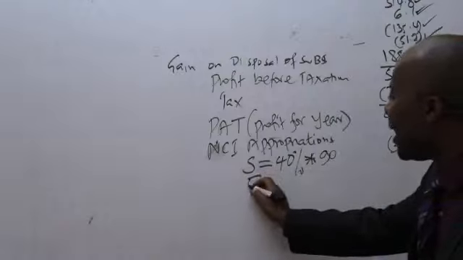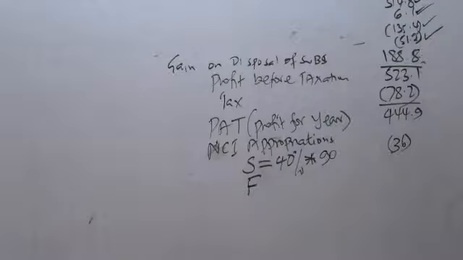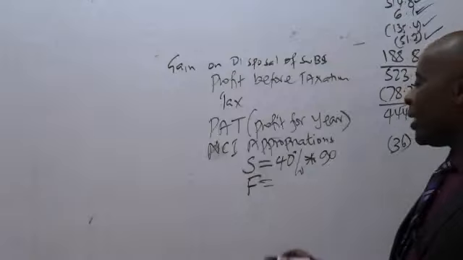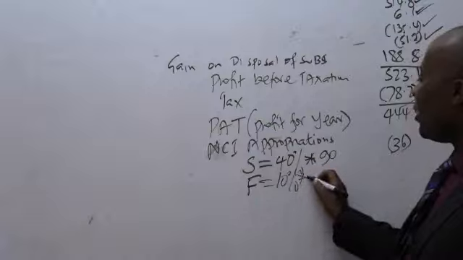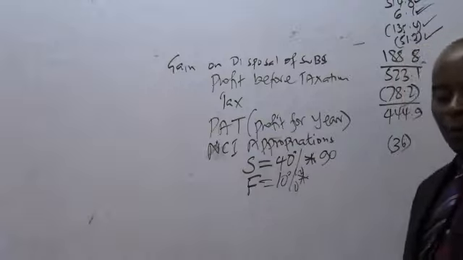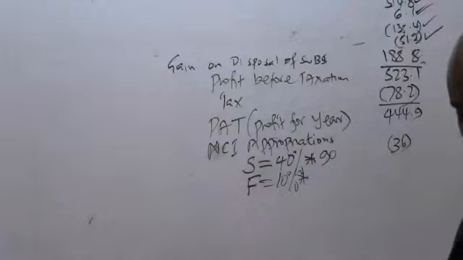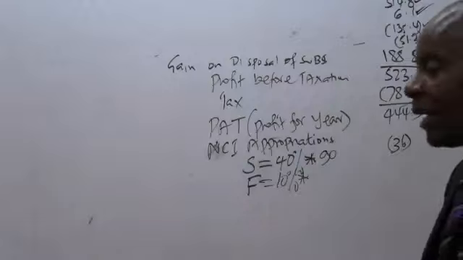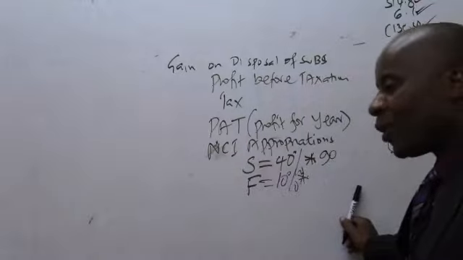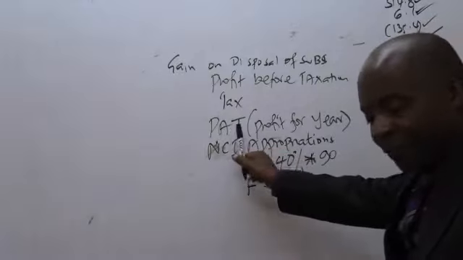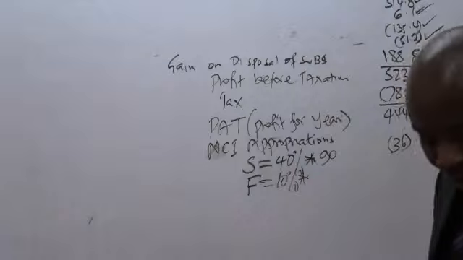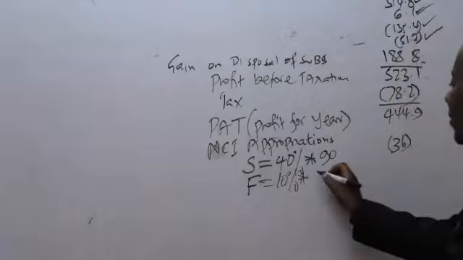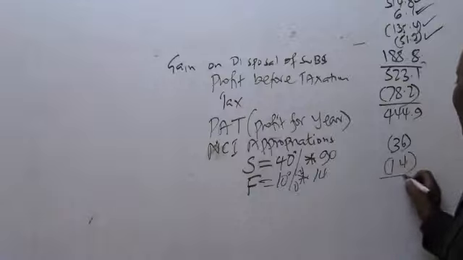Na pia tuko na NCI wa F. NCI wa F walikuwa what percentage? NCI wa F walikuwa ni 10% of the profit after tax ya F. Profit after tax ya F ni ngapi jameni? Usifanye appropriation ya comprehensive income, unafanya appropriation ya profit after tax. So wananieleza kwamba for F it's supposed to be 14. So 10% of 14, that will give me 1.4. So please come and subtract there.